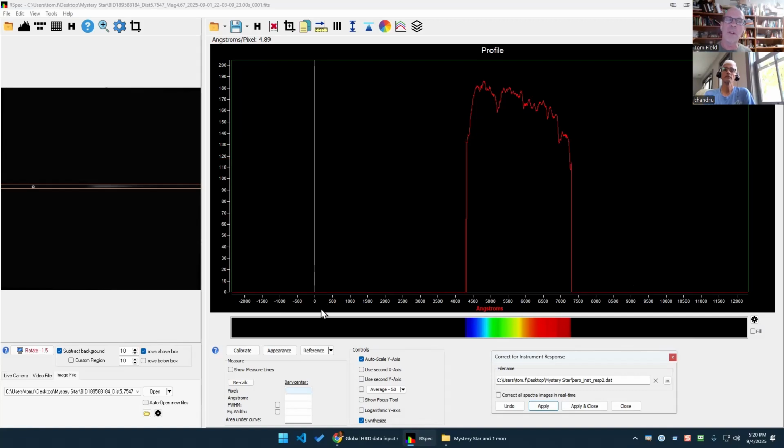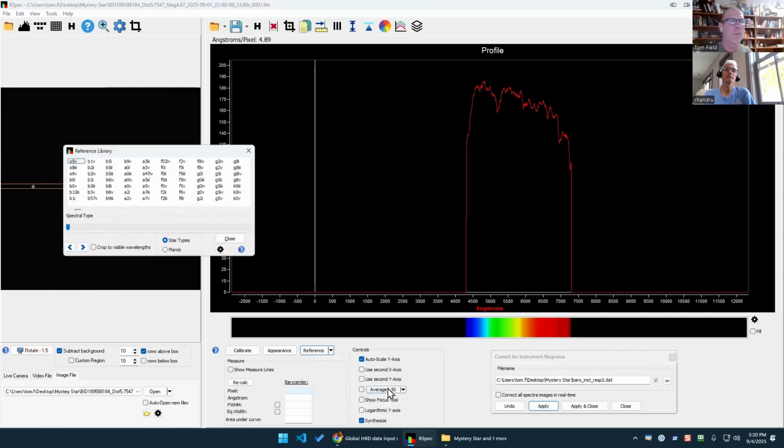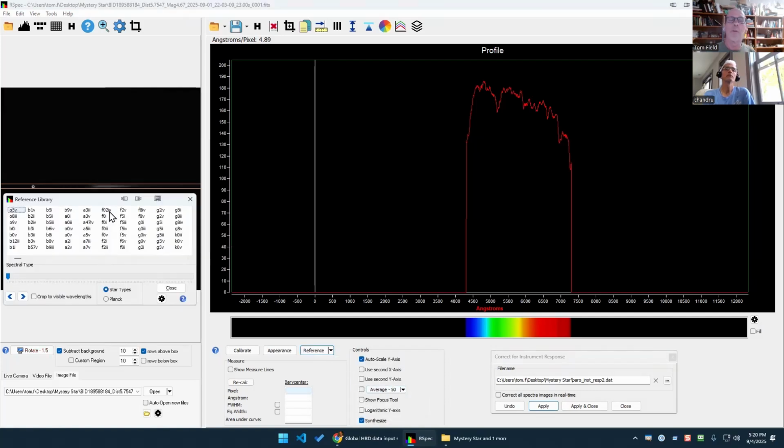Okay, so now what we're going to do is click on this reference button and open the reference library. We'll talk just a bit about this library. If you want to read more about it, it is called the Pickles Library, and you can view the original publication on the web under that button. The exciting thing is that this research reference collection was created just 25, 30 years ago. So although some of the things we're doing are 100 years old, you're now starting to work with data that's closer and closer to today, because you're getting more understanding and more sophisticated in the processes you're doing.